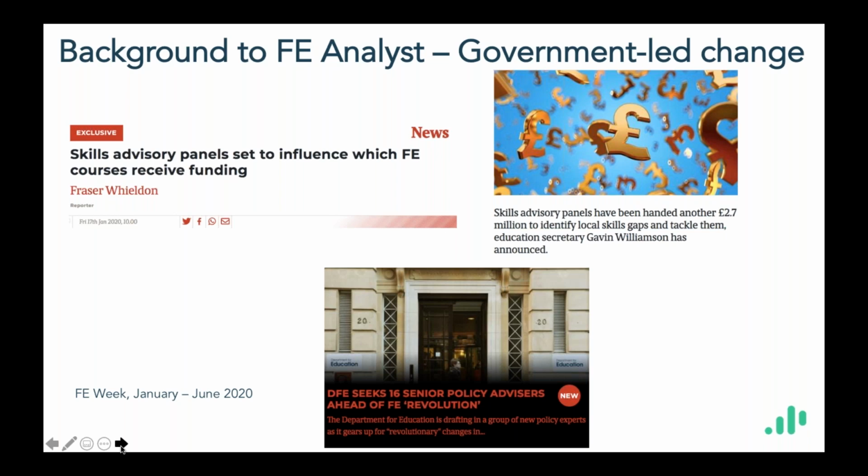But however all of that actually ends up playing out, whether it ends up being a lot of noise or whether there are actually any significant changes centrally to the sector, here at Emsi we think it remains really important for colleges and other providers in the sector to have direct access to information about your local labour market so that you can own that narrative and not just, for example, respond to data that LEPs are providing to you. You can have the data yourself and you can make informed decisions and really own what you're trying to do in the short and medium term.